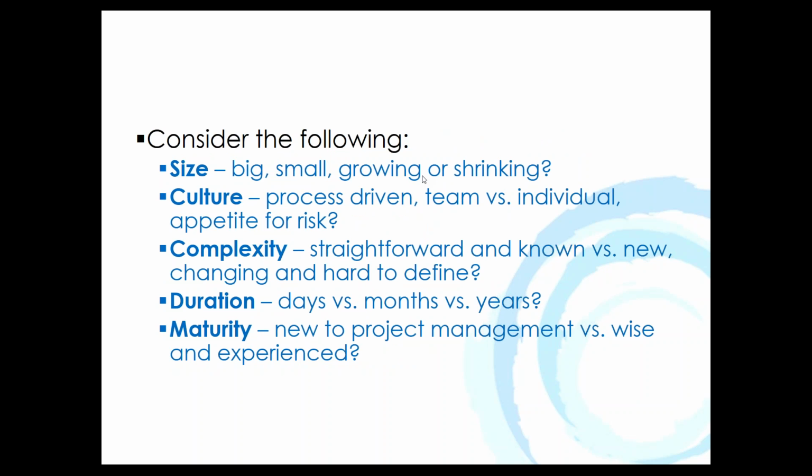How big is your organization? Is it big, small, growing, shrinking? Look to the future. The methodology that you develop should be good for your organization now, but also good for the next 24 months. So keep these things in mind. What about your organizational culture? Are you process driven? Do you have a team or an individual based culture? What is your appetite for risk? All of these things will dictate how many processes and the complexity of these processes.